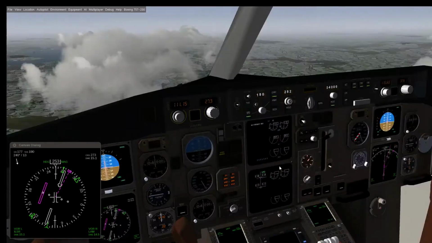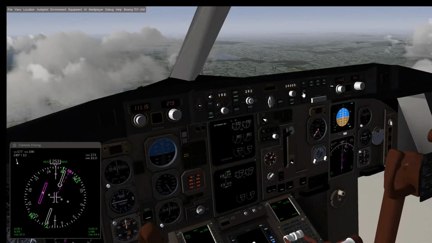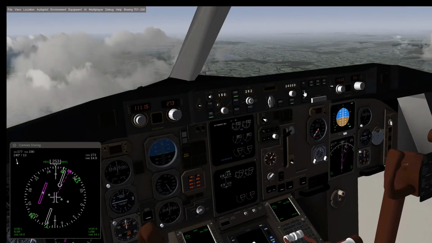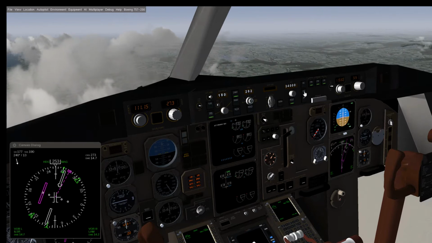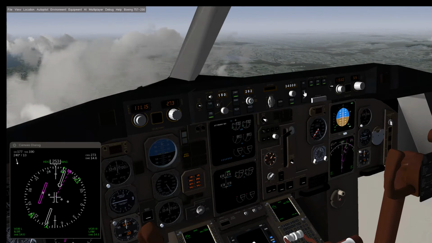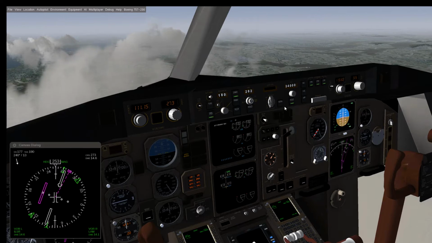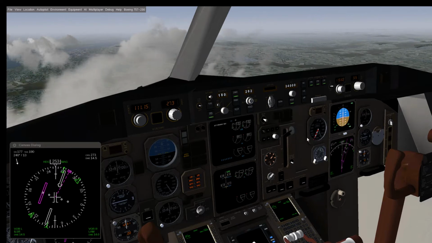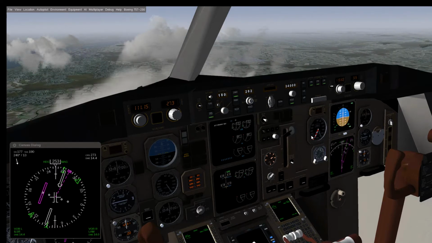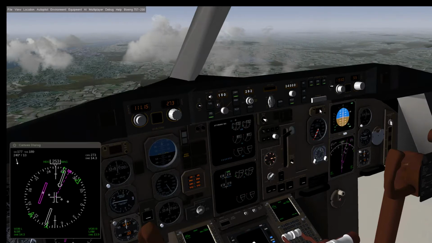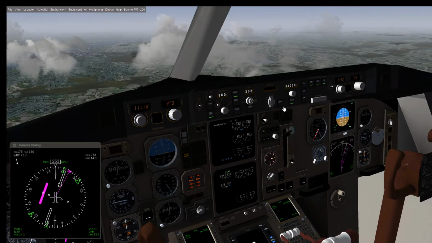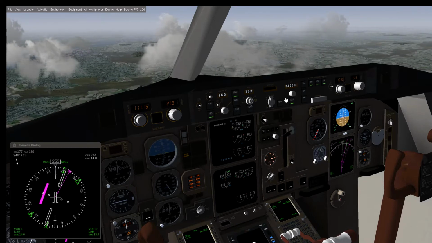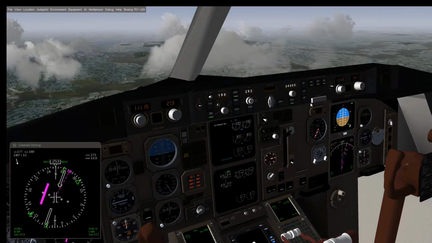Okay, let's look at this instrument and be ready to click on the localizer. Even more flaps. Okay. Now it's moving, and we click on the localizer.